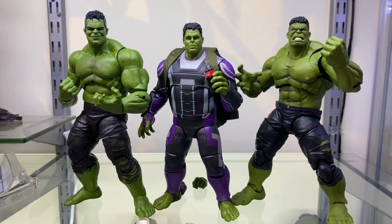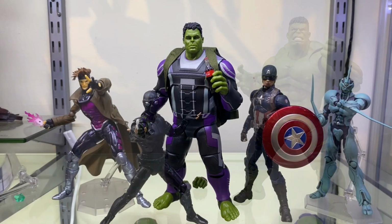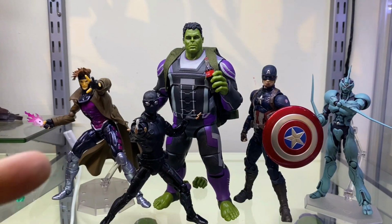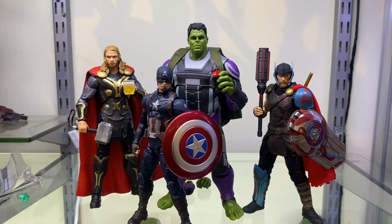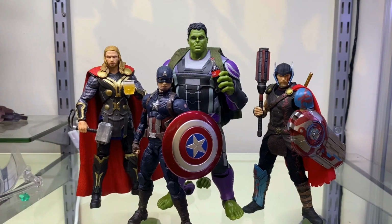But anyway, if we take these two away, move these down for a second, we're going to put him next to a few more figures and see how he scales with them. And here he is next to Revoltech Gambit, here he is next to Marvel Legends Night Monkey, here he is next to Civil War Marvel Legends Cap, and here he is next to Fig MacGyver. And here he is next to Marvel Legends Thor Dark World, and here he is next to Mezco's Gladiator Thor.